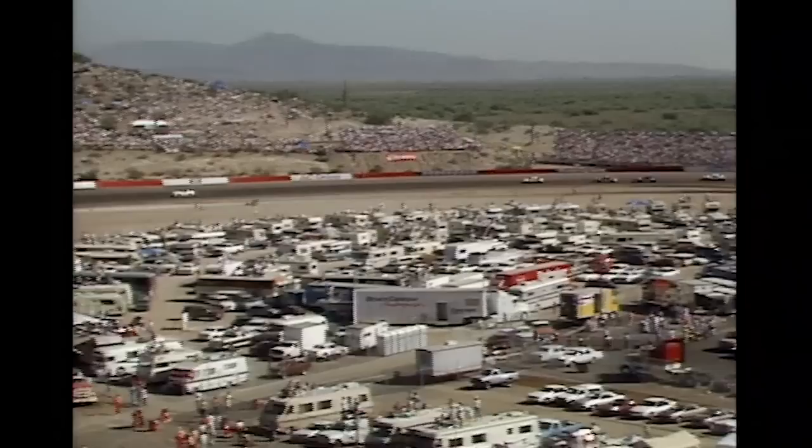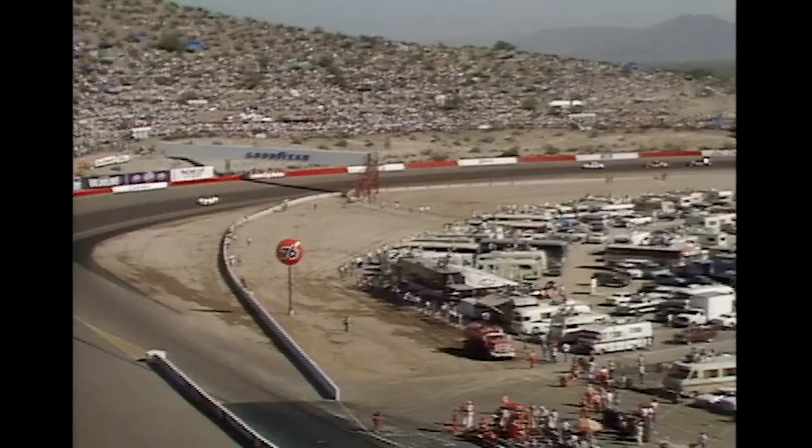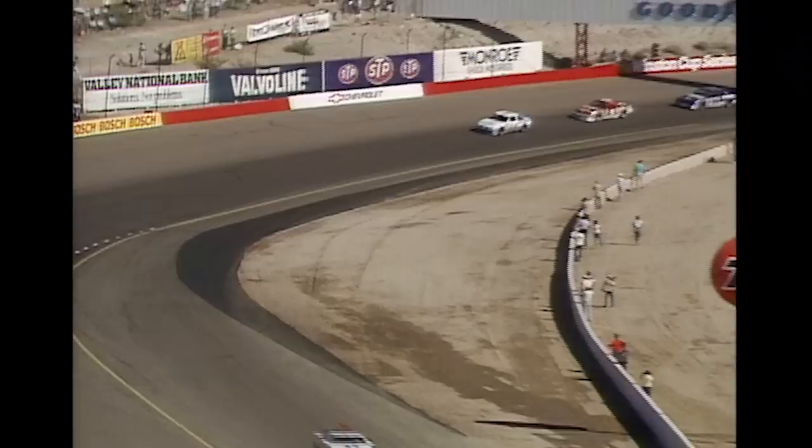You'll notice the cars re-enter the racetrack through an acceleration lane. There is some grass. Yes, that's real grass. Grass, believe it or not, growing in the desert, the acceleration lane just to the inside of the actual racetrack, and so they must use that to get back on the racetrack, and that adjoins the racetrack in turn number two. Now, Bob, they held him there until all of the cars had gone by. That's why Alan Kulwicki was held there. It was not a penalty or anything of that nature.